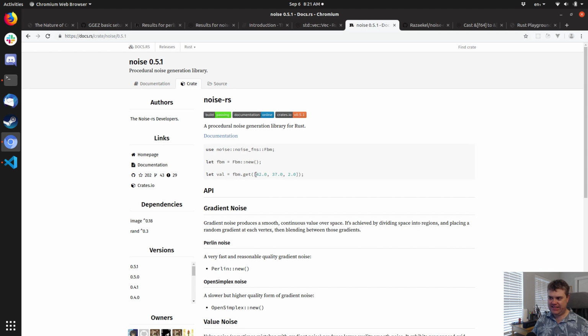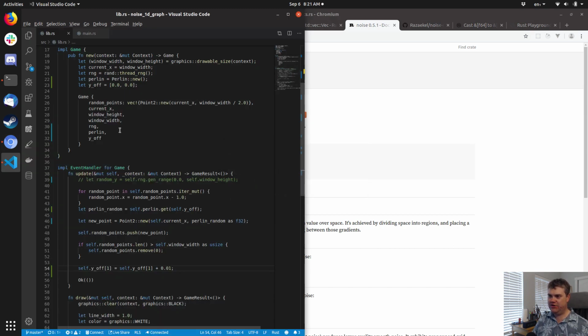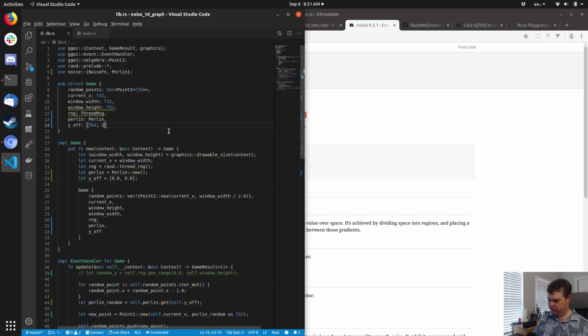So I could set this as, instead of, I guess I'll just continue doing this y off. This will be 3 now. Maybe instead of y off, I'll just say that this is the perlin bounds.